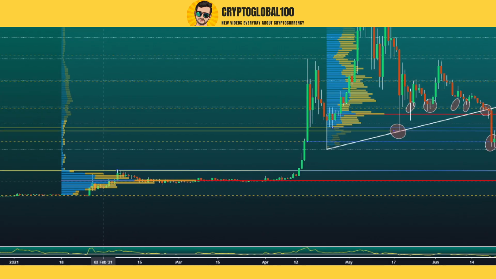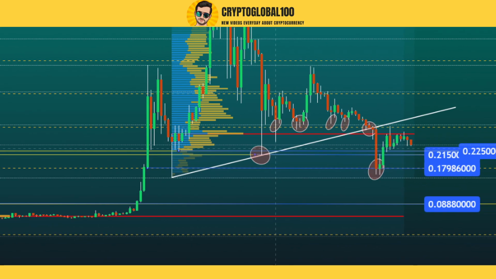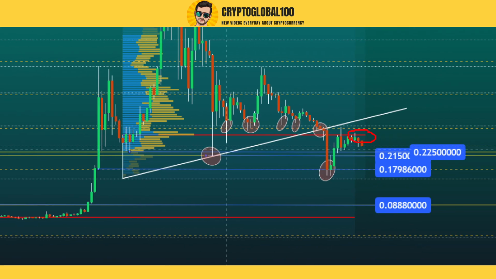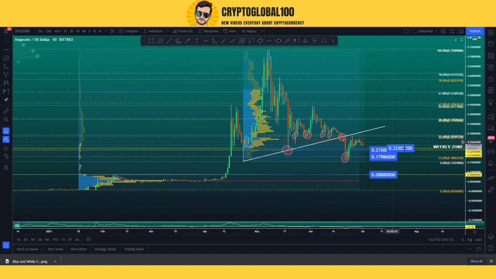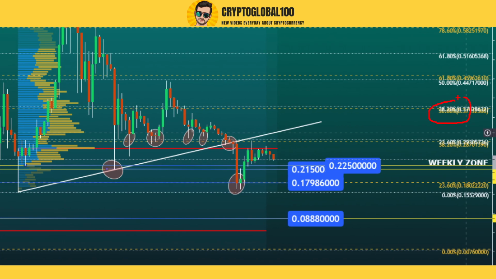One volume profile is showing this to be the area of support. The other one is showing this to be the area of support, or you can see a high volume area where we see a large volume being traded. So if we zoom in a bit, these yellow and white lines are the Fibonacci levels drawn. The yellow one is drawn at the weekly, the white one is drawn on the daily.